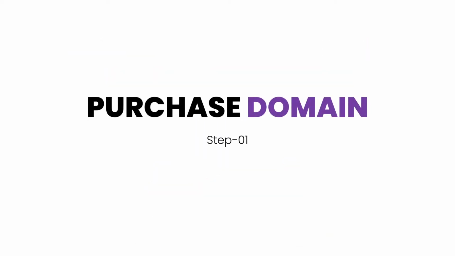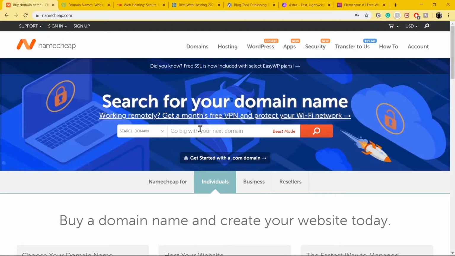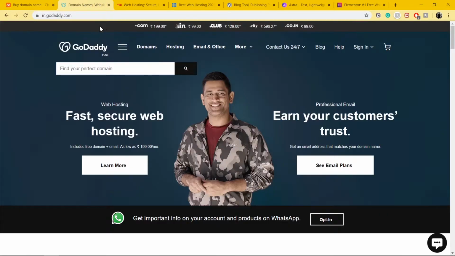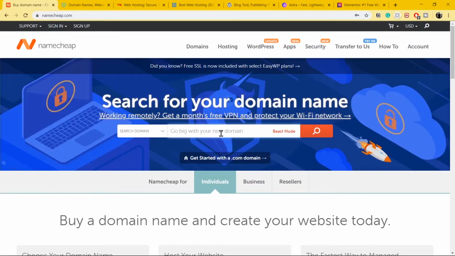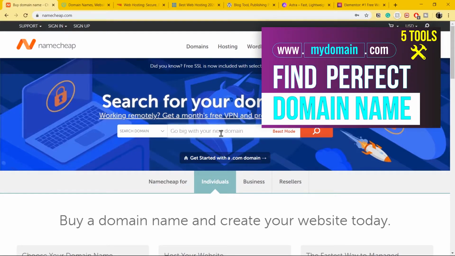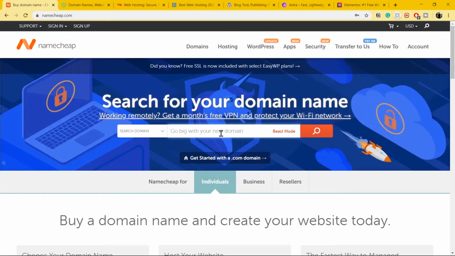The first step is purchasing the domain. Now, I recommend 2 websites for doing it. I'll take you to their sites one by one. So the first website is namecheap.com and the second is godaddy.com. All you need to do in both of these cases is find your domain name, whichever you want, and purchase it. Now, if you don't know what a domain name is, or you want to get a better idea as to how you need to find a domain name, I have made an entire video on that. You can check that out. There are various tips and tricks and different tools using which you can select your best domain name. So all you need to do here is find your domain name, go through the checkout process, and you're done.